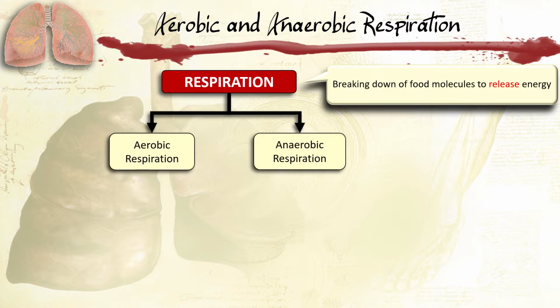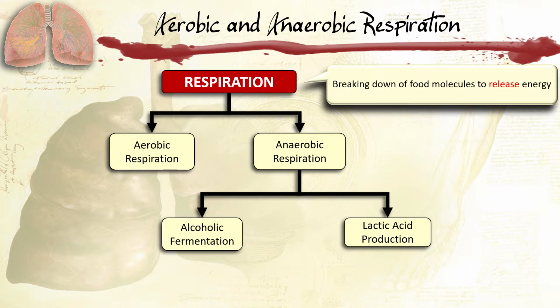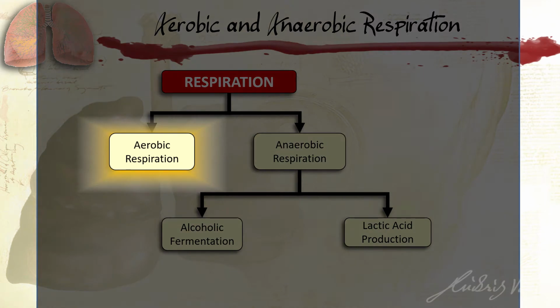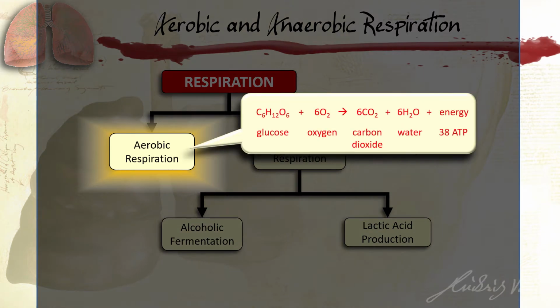As we have learned earlier, there's aerobic as well as anaerobic respiration. Anaerobic respiration, there are two of them. Alcoholic fermentation, which you do not have to know, as well as lactic acid production. For aerobic respiration, it is the production of a large amount of energy in the presence of oxygen.